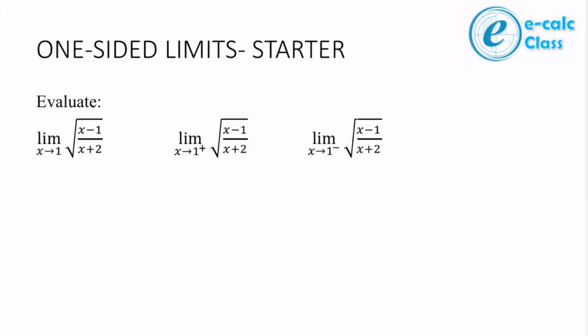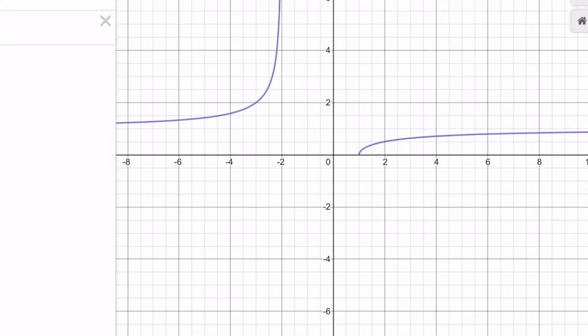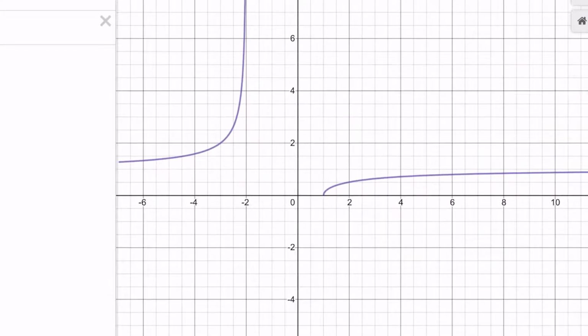If you look at it, if you plug in 1 for x, you'll not get anything crazy, isn't it? You will just get the square root of 1 minus 1 is 0, 1 plus 2 is 3, so the answer is 0. They will tell me this is the answer. But is that correct? Think about it, and if you can't see it, let me show you the graph of this function. I hope you can see this.